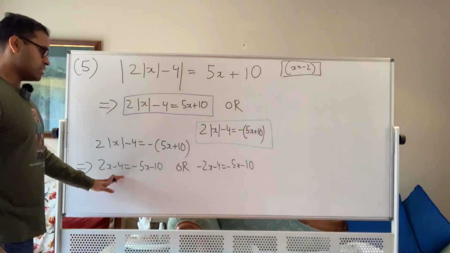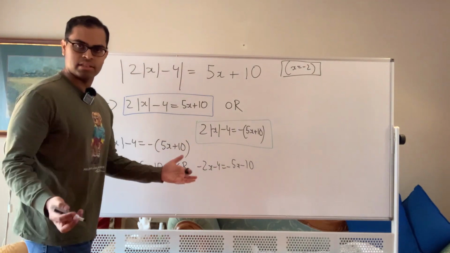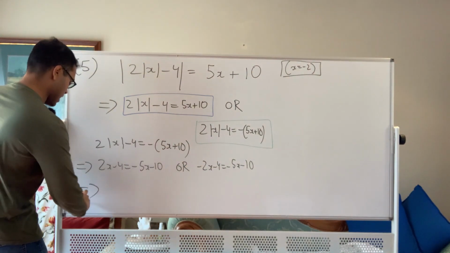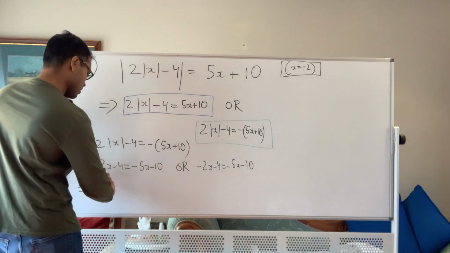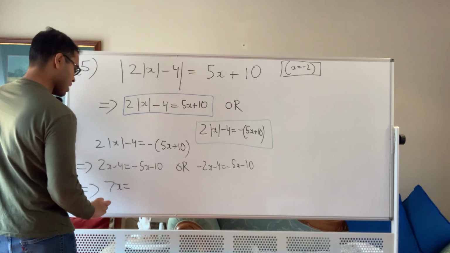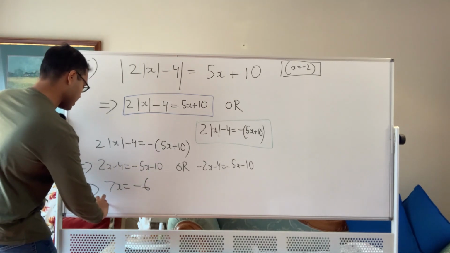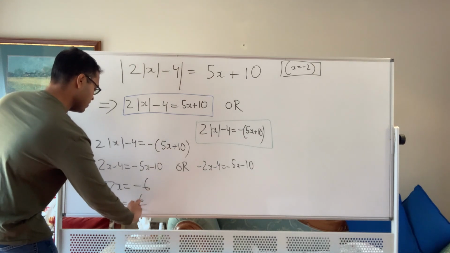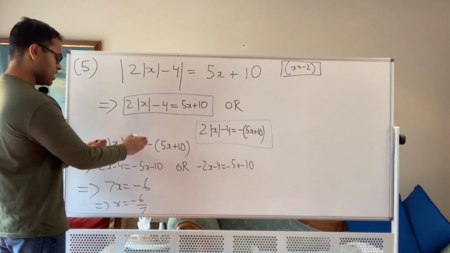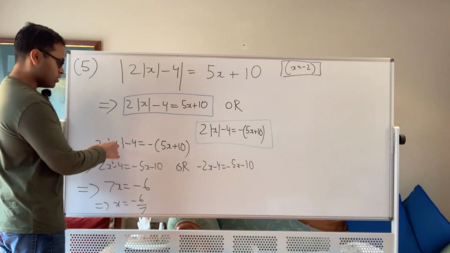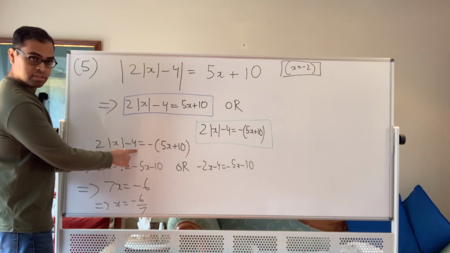So this equation, if x is at least 0, this equation if x is negative, then when we get our solution, we can double check if that's really true. So in this case, when 2x minus 4 is minus 5x minus 10, we're going to get 7x is equal to, so minus 5x comes that side, 7x is going to equal minus 6, which implies that x is going to equal minus 6 over 7. So again, that cannot be a solution, because for this equation, we are assuming x is at least 0. That's when absolute value x is x. And here x is negative, so this is not going to be a solution to this equation.